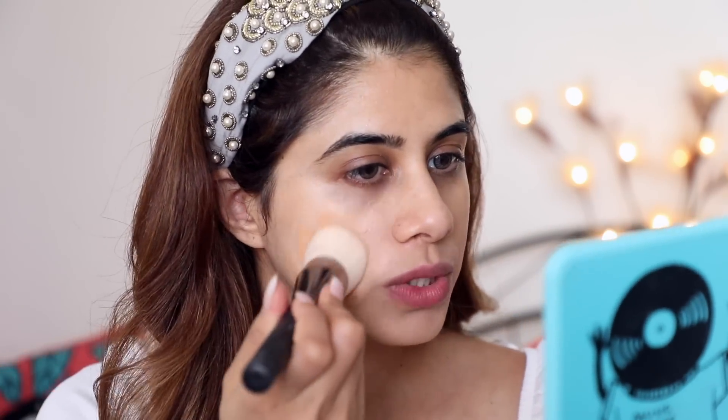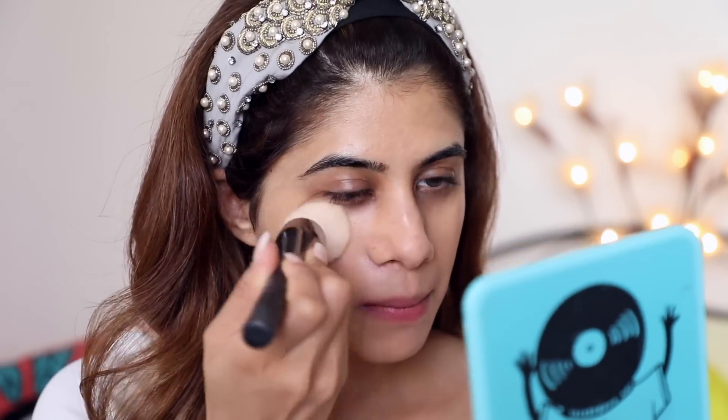I would go with half a pump more for added coverage. If you want a regular everyday foundation you could just go in with one pump. I'm going to take the Huda Beauty Face Buff and Blend Brush and blend it out so you can see. The coverage is lighter here — I feel like this is a more blended and cleaner finish. I'm going to go in with another full pump of the foundation because I want more coverage, and I'm going to take my beauty sponge to finish the base makeup.